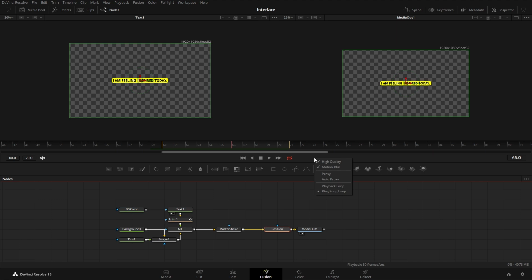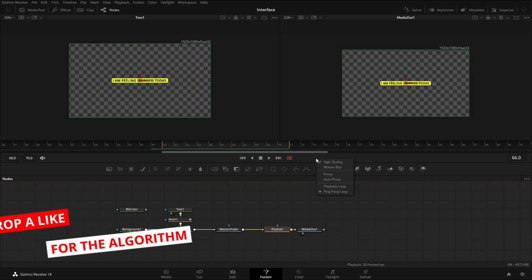If you're doing fine detail you may want high quality, but in general you don't necessarily need high quality. Below that is motion blur, and you've got motion blur throughout the whole system. It renders every frame, so you can turn off motion blur to save a lot of CPU usage.